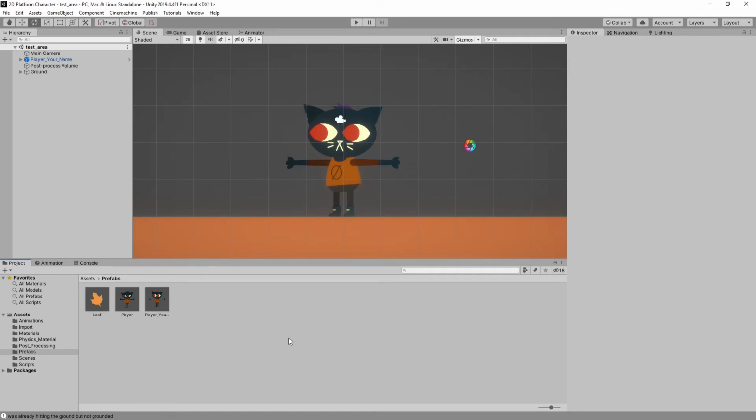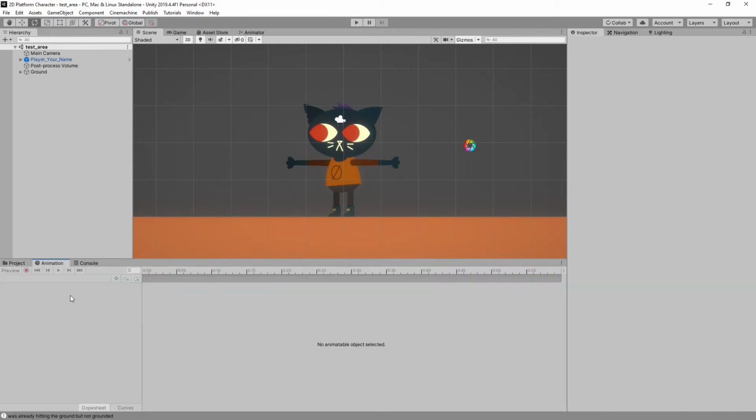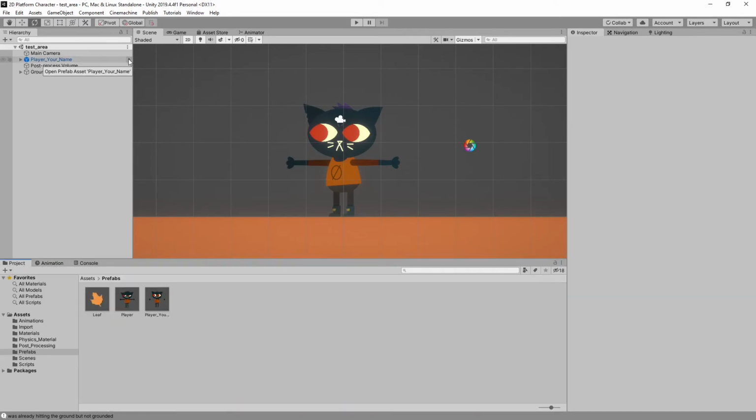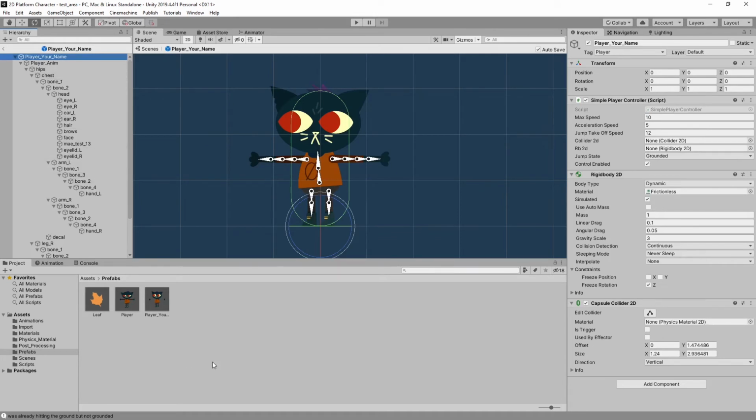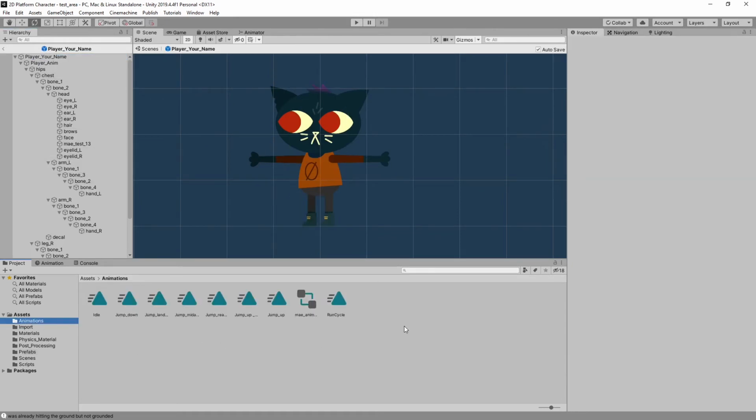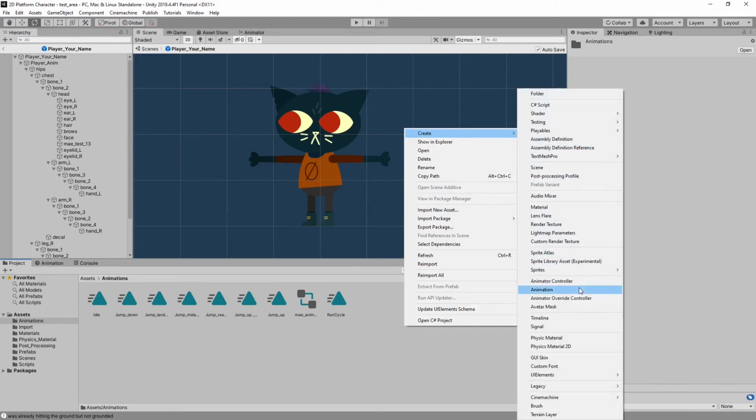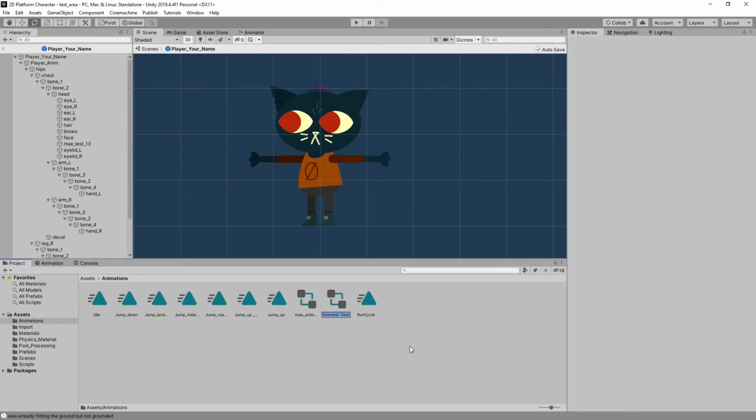Okay, so first I'm going to show you how to add our animation controller to our character and also how to do our first animation clip. Again, we do want to work inside the prefab pretty much for this, although it doesn't matter for animations because the animation is a different object, right? But anything that we change about our character, we want to do inside the prefab. So really quick, while we add the controller, I'm going to do that inside our prefab. I'm going to come to our animation folder, and I want you to right-click, create Animator Controller. Okay, Animator Controller. And you're going to name this your name controller.